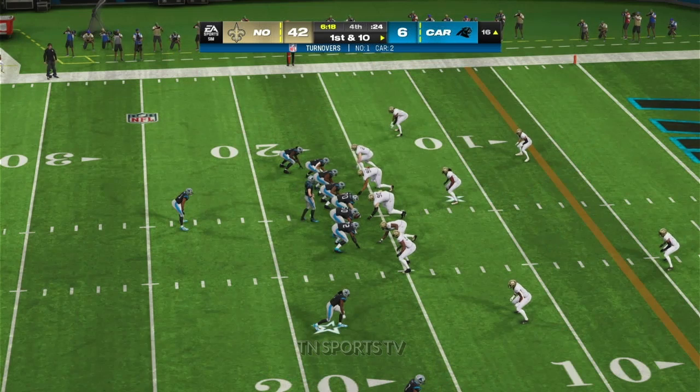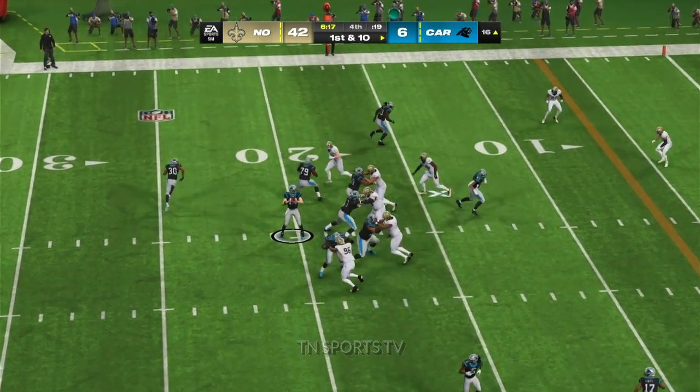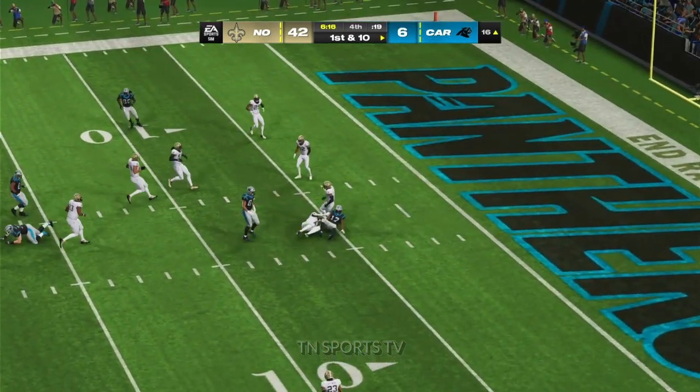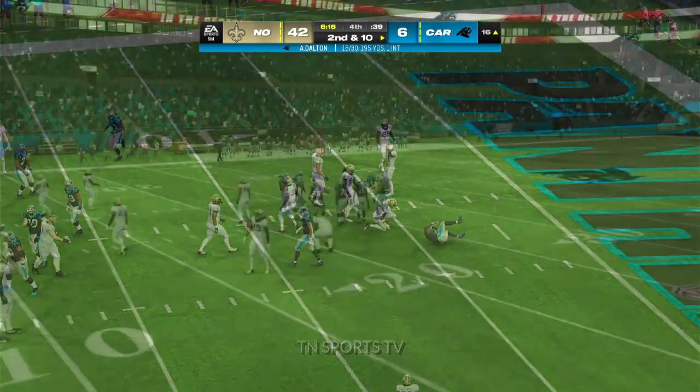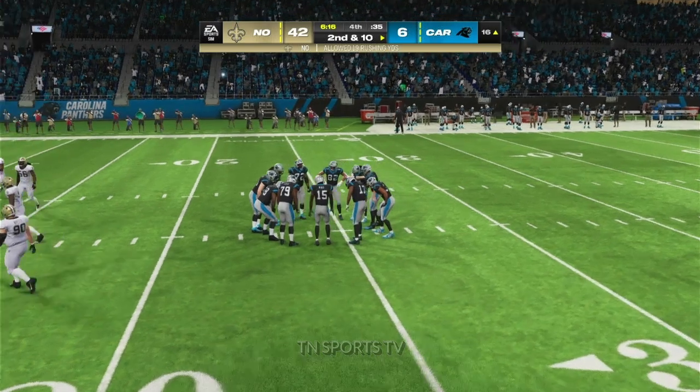So the ball down to the 16 here for 1st and 10. Their D gets the INT. Now what can Dalton do? An incomplete, a drop there in the middle third of the field. That'll bring up 2nd down.